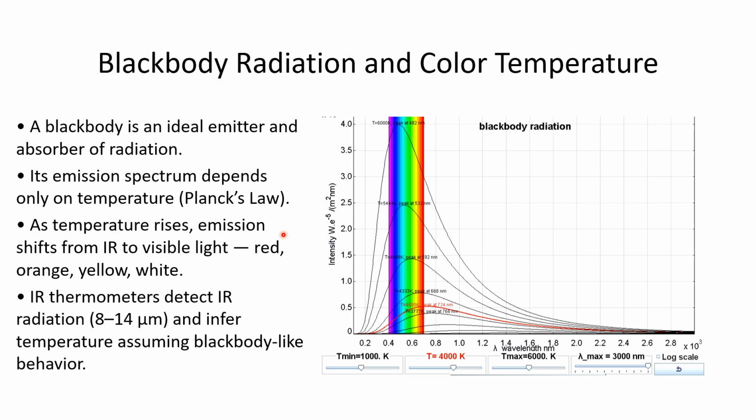If you put a hot poker in the fire, it's going to start out at a dull red, then get red, orange, white, and then if it cools down, it goes back through that sequence again. So as the temperature increases, the color of the light changes, and that's what the infrared thermometer does. It measures light in the infrared region that we can't really see with our eye, down this region in here. So that's what it's going to be measuring in.